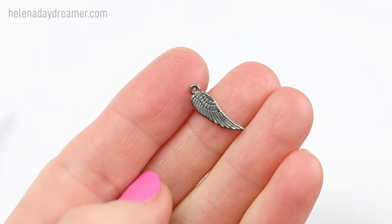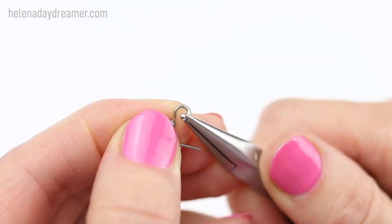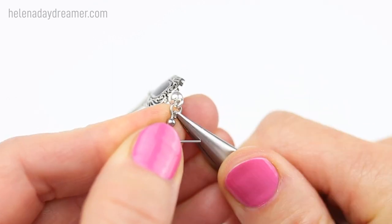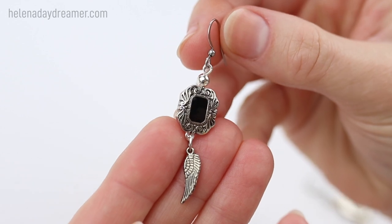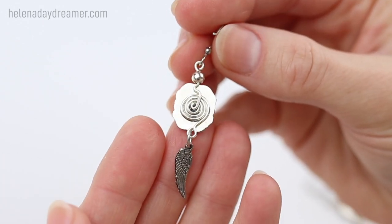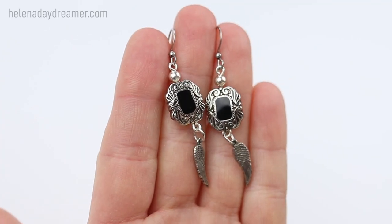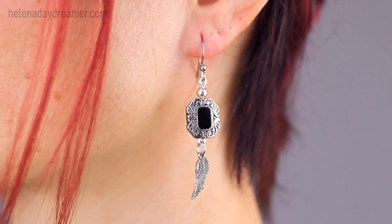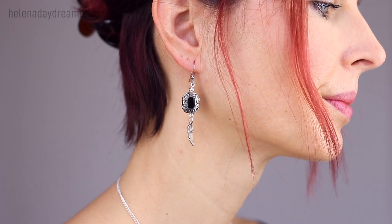Once dry, I finished the earrings with these silver wings. They were from my old earrings I was no longer wearing, and added stainless steel earring hooks to finish the look. Time to rock these earrings, and I personally think they look awesome. And now it's time to make these little earrings a little friend.